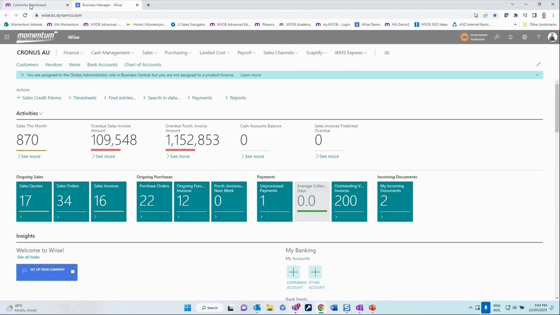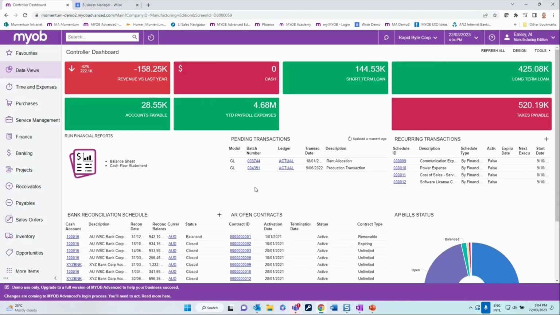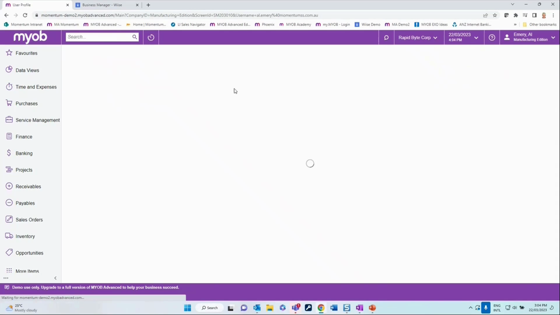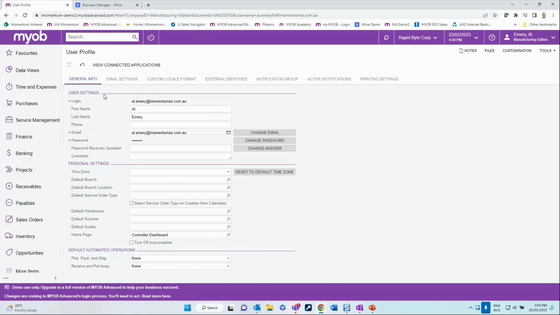So the first thing you'll see in each system is a presentation that's pre-configured for your role or user. In the case of MYOB Advanced, that can be a dashboard or any screen that is set as your home page. Each person has a user profile, and the home page can be set to any screen in MYOB Advanced.